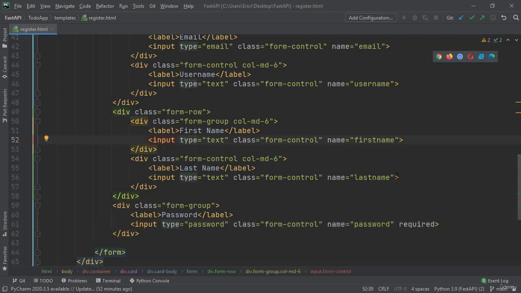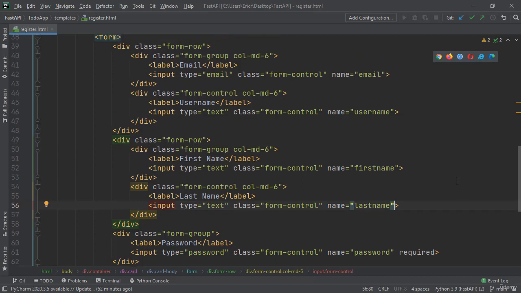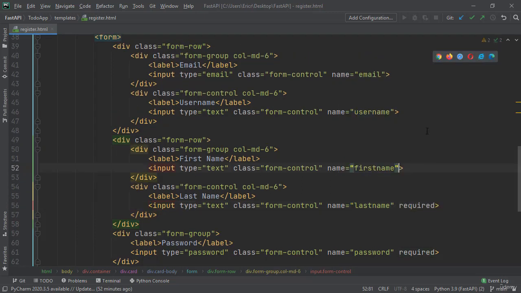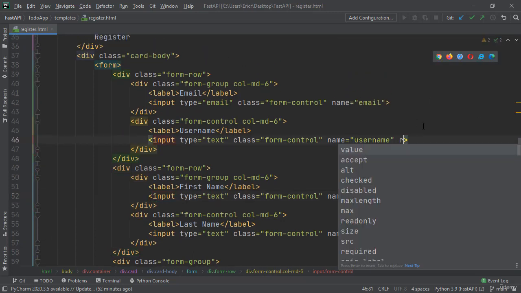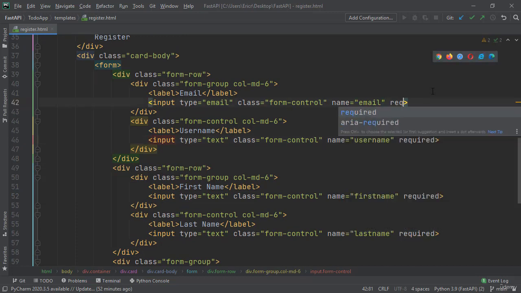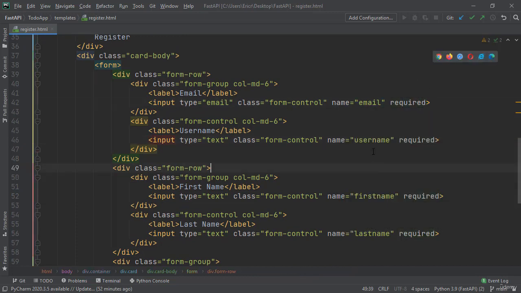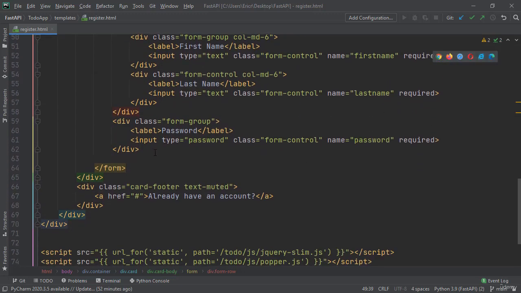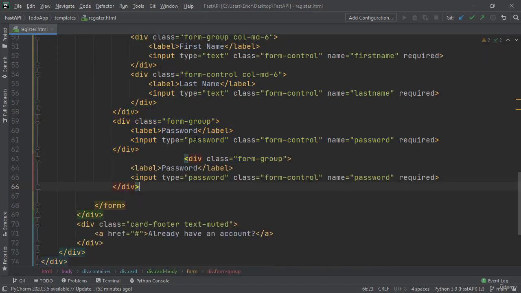And we actually want to go ahead and make all these other inputs required as well. And now let's copy and paste this form group of password and paste it right underneath password.